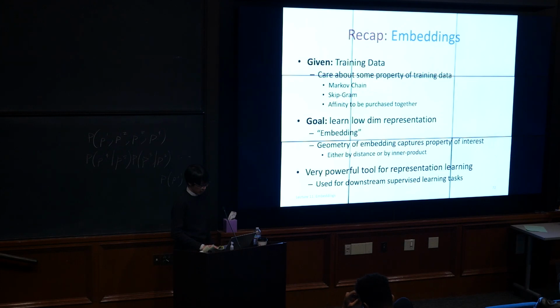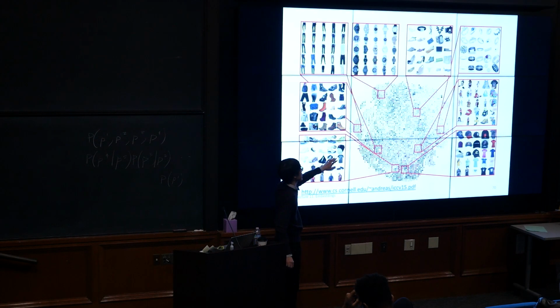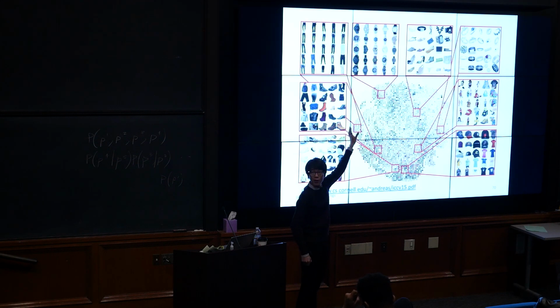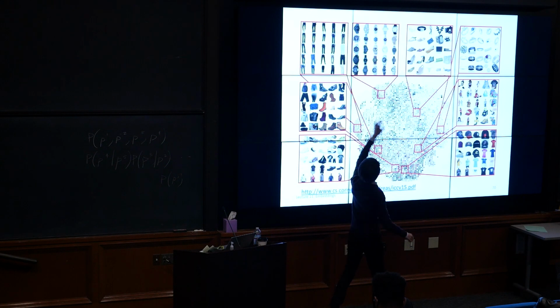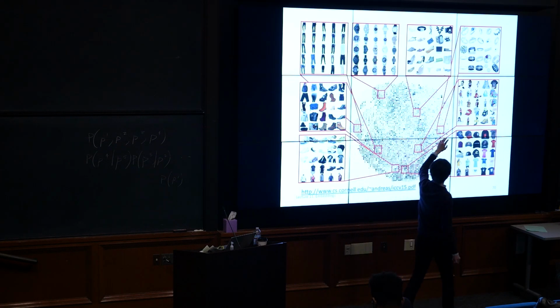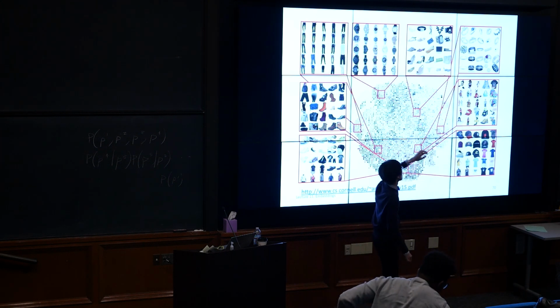All right, so finally we end up with the embedding. This is a two-dimensional t-SNE of the embedding that they came up with. In this embedding space, you still get similar things in the same region, so you don't really see the compatibility here. When you do t-SNE, there's some nuance here where it'll prefer to put similar objects near each other, but you can see that in some of these spaces, there are different articles of clothing in the similar region as well. Like all the watches are compatible, sure, but that doesn't really help us, right? But at least over here, you get some hats and some jackets and shirts, and these all seem to be children's clothing, etc.